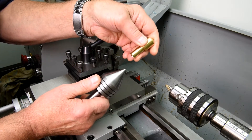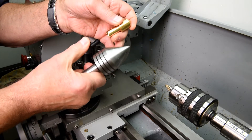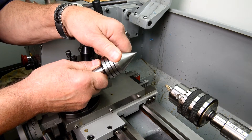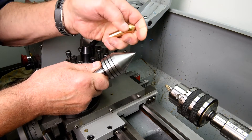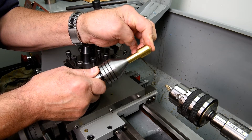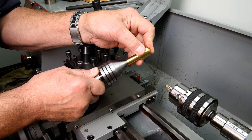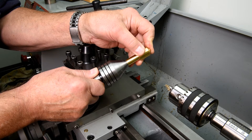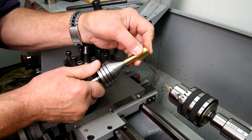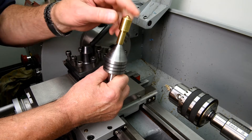This is actually the first time I'm trying this - you get to see it along with me. This is the live center that goes with my wood lathe - pretty good quality, I think there are two bearings. It seems pretty free from play, although I kind of feel something. No - I can tell that the point end is going back and forth in there. As long as it's going to be wrong, it's wrong in the right direction. I'd sooner have it grabbing down here than the point riding in there and not allowing this to touch.